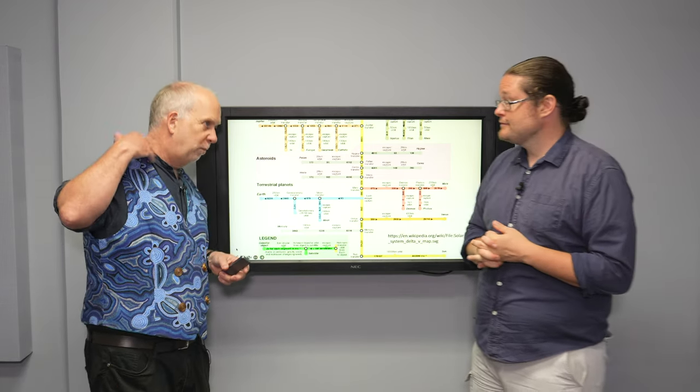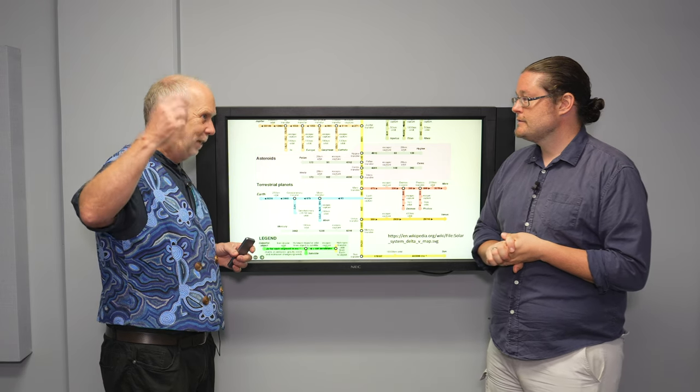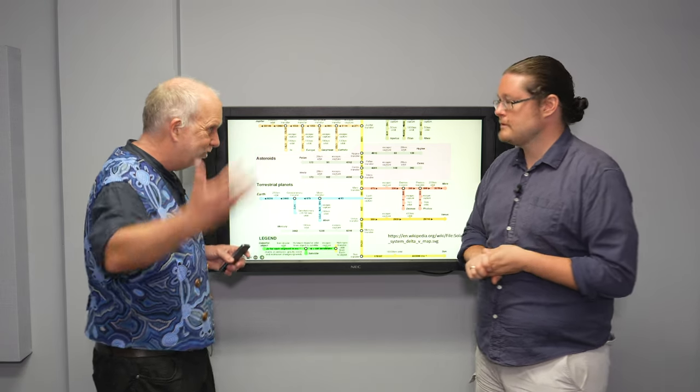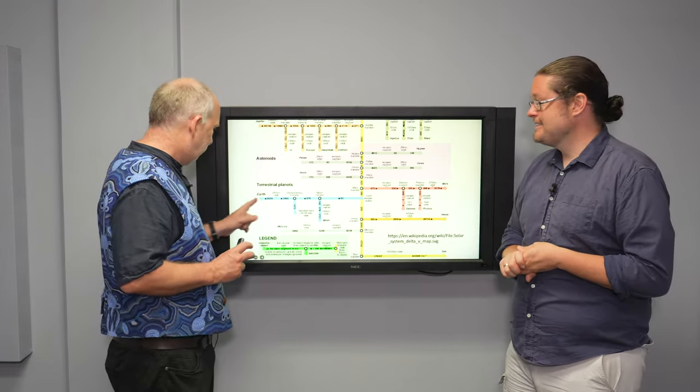Orbital speed in low Earth orbit is about 7.5 kilometers a second. So it's basically about 2 kilometers a second to get up there and about 7 kilometers a second to go fast enough to stay in orbit. Adds up to about 9 kilometers per second. This is not kilometers per hour, this is kilometers per second. So that's pretty fast.